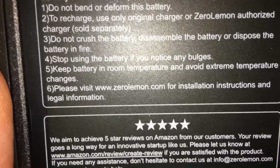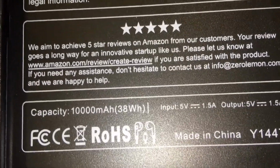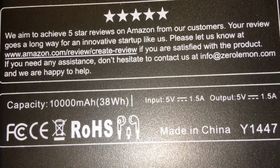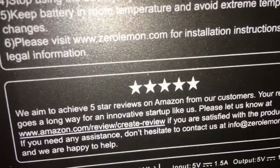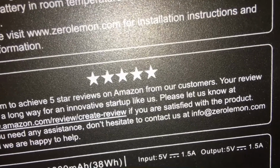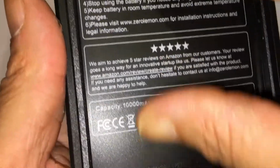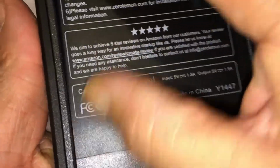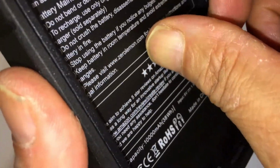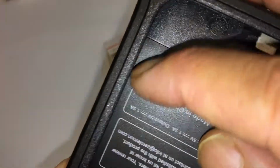I'll scan this so that you can see. Wow, they even have the rating on here for Amazon. Wow, I've never seen an advertisement like that. We aim to achieve 5-star reviews on Amazon from our customers. This is actually part of the product. I don't even think it's a, oh no, it's a sticker. But I've never seen this. It's very difficult to remove. They're actually advertising on the product.